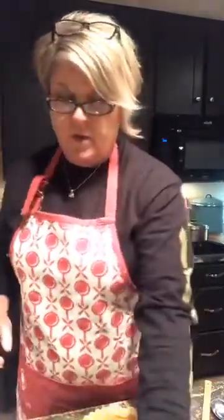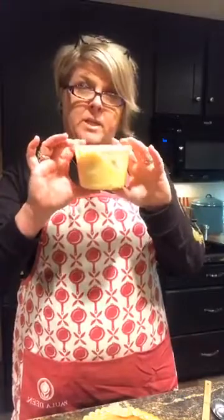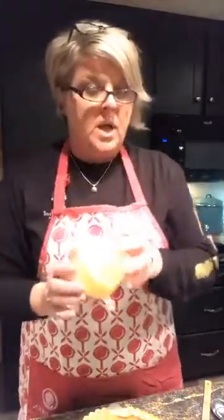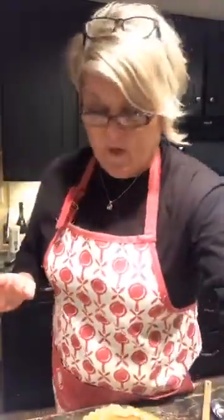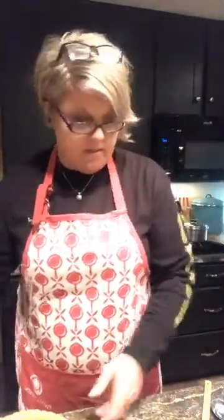Now, I also used butter from the Amish country because my imaginary Pennsylvania cousin's been here, and he brought this to me. So this is going to be really authentic to take to Dr. Bean. Anyway, I'm going to set that to the side.